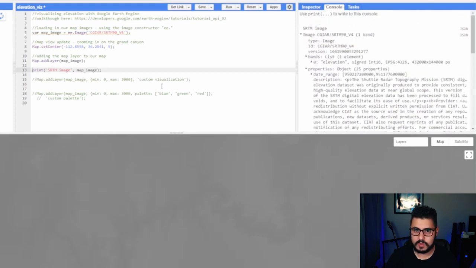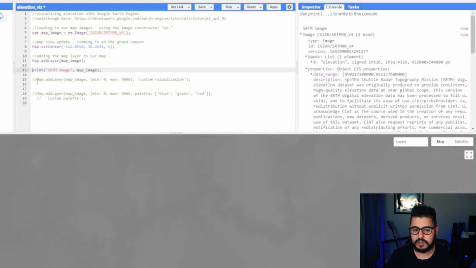You can go to the provider URL. Everything that you need to be able to work with this data should be in here. But what we're really looking for in here is a way to create a custom visualization. So what we know is we can work with our data using a min-max of 3000.